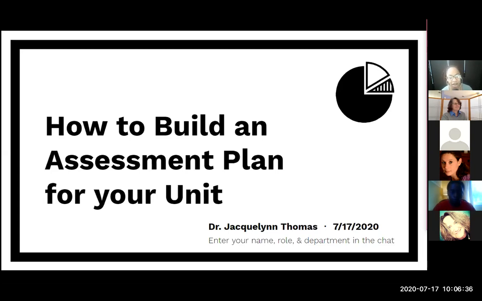So you are going to need the chat box about every other slide. So don't close the chat. Please situate your screen so that you can see the slides and the chat box. And once you've done that, thanks to everyone who has already done so, but if you have not already, please go ahead and enter your name, role, and unit or department in the chat. And while you are doing that, I am going to go over the agenda for this session.